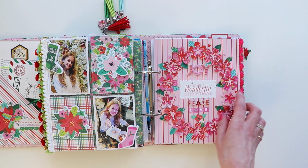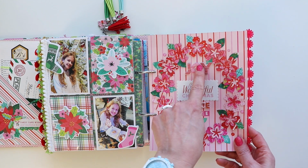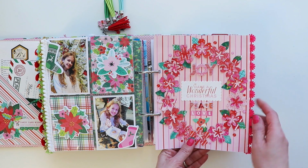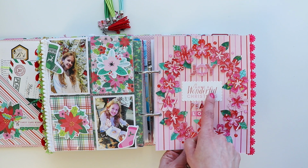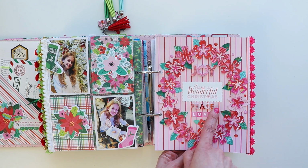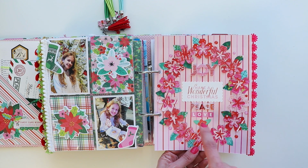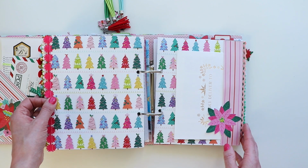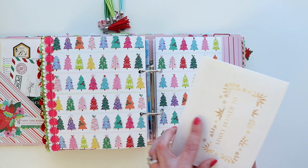I had intended on adding a photo or journaling inside this wreath. It did say joy at the top, but instead I decided to add a few more sentiments in the pink and red colorway. So I added this Have a Wonderful Christmas sticker, peace, mini stickers, love, mini pink alpha stickers from the sticker book, and a little red flower sticker. Okay, so the only thing I did was I added our Christmas card inside.